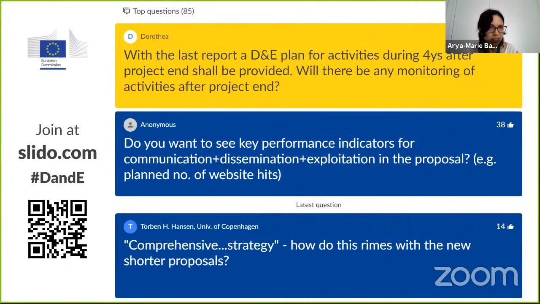And we understand that life cannot be planned 4 years ahead, but then you need to explain, we tried to go and pitch, we could not find any investors, or we decided instead to further develop this aspect of our research rather than this one. But it will be monitored, and we will check on you after 2 years and after 4 years through the reporting. You will receive a reminder, and you will be asked to go to the reporting tool and to fill in what you have done.